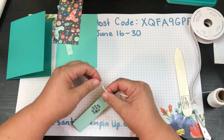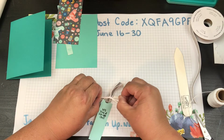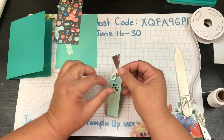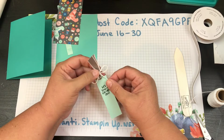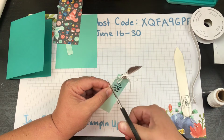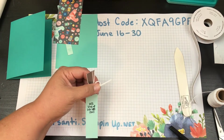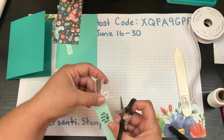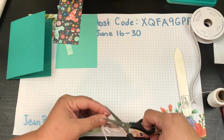Then, I'm going to take and make a little bow. And this is going to be kind of like a double bow. And then you just pull your tails to get the loop size that you want. Get a little bigger loop there. And I think I'm going to leave these tails a little bit longer than I left the last ones. Just for fun, I can always cut them down. And get them to where I want them. Okay, I said I was going to leave them a little bit longer, and now I keep going shorter and shorter, like a bad haircut.